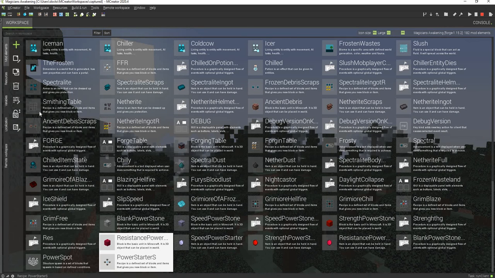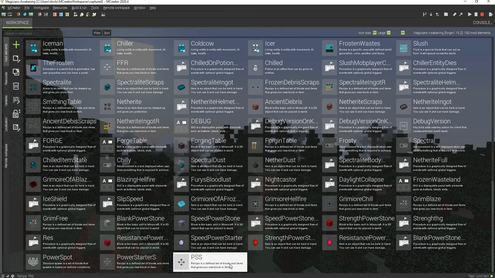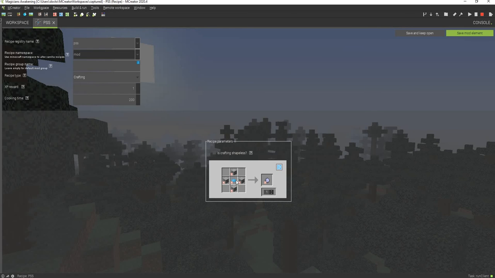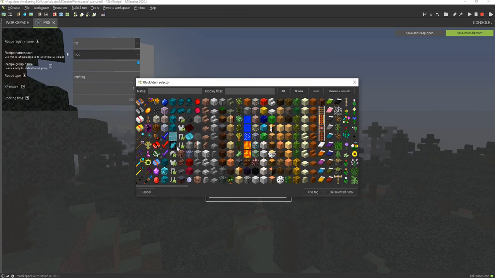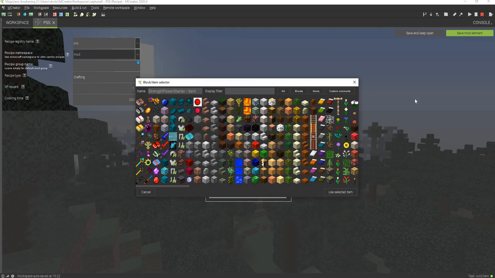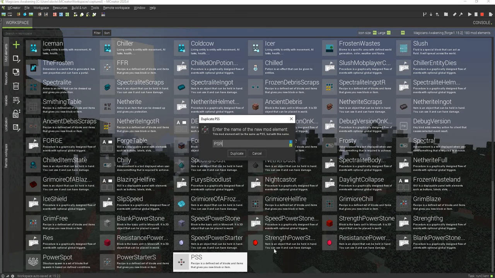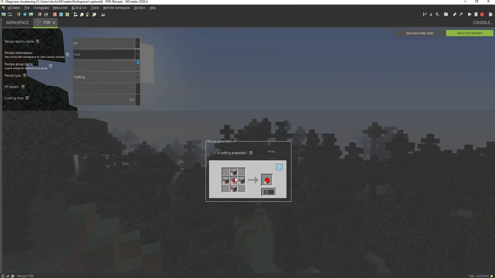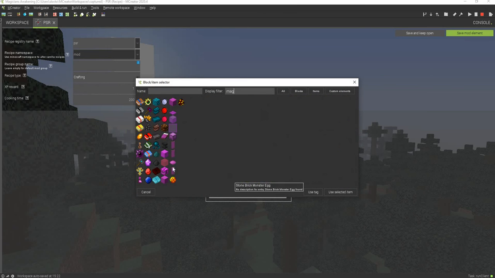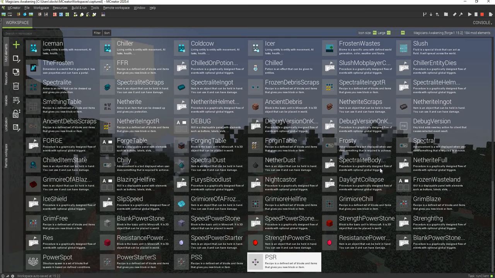We can just copy this, and we'll make this PS S, there we go. This is strength. Let's make this into red. Rose red dye, and then we can make power starter right there. And then for this one, we'll make like a magenta. For this one, let's just guess like magenta. That is the closest other color we can get to red. So yeah, there we go. Now our new update is fully playable.